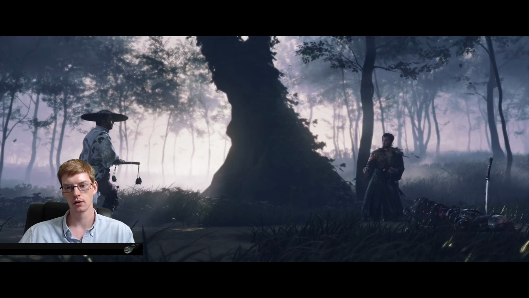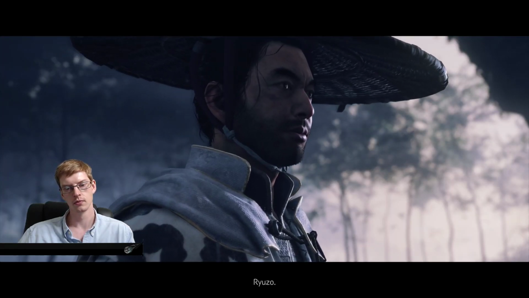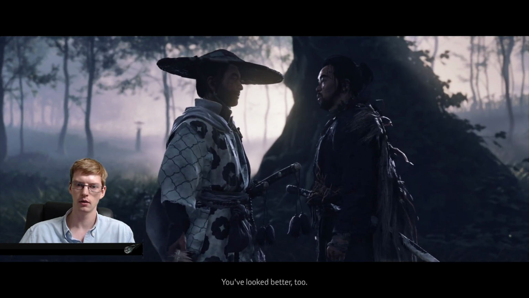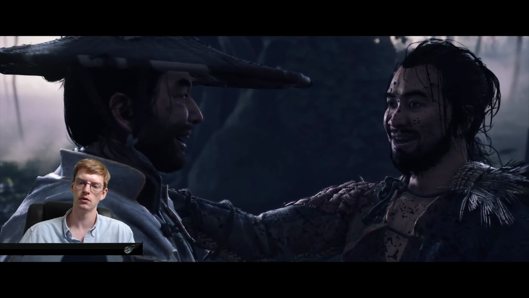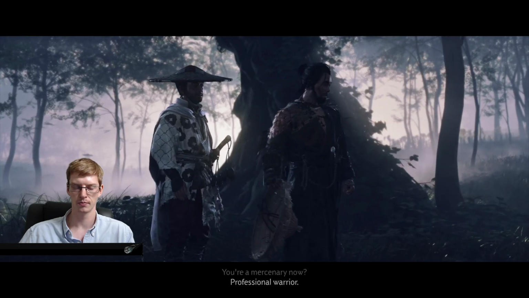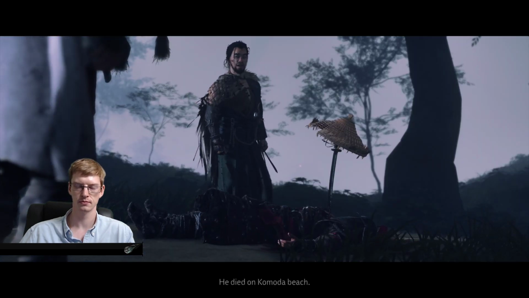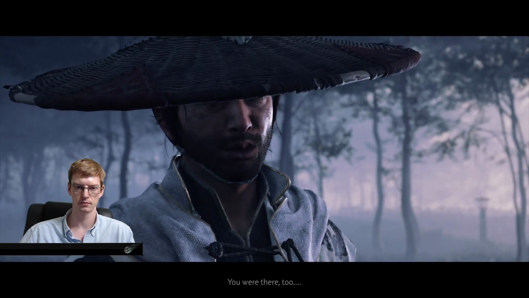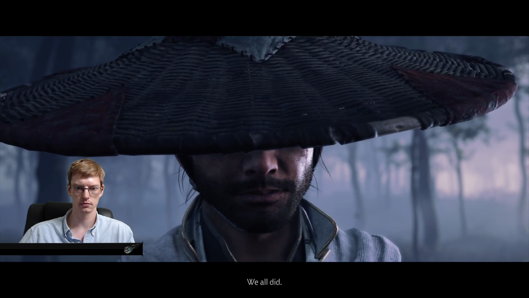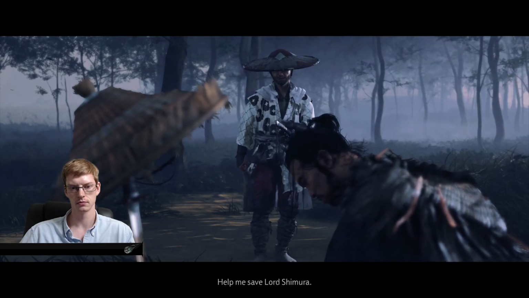Hello. Jin? Jin Sakai. Yuzo. Oh! You look like a scarecrow. You've looked better too. Can I have my hat? You're a mercenary now. Professional warrior. Maybe you can help me. I'm looking for your leader. He died on Komoda Beach. You were there too. I lost a lot of friends. We all did. And we can avenge them if we work together. Help me save Lord Shimura.